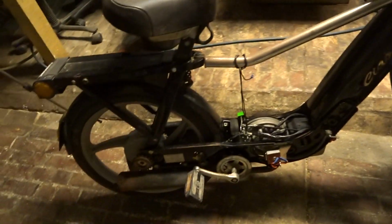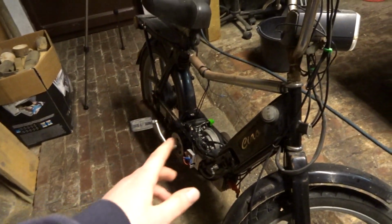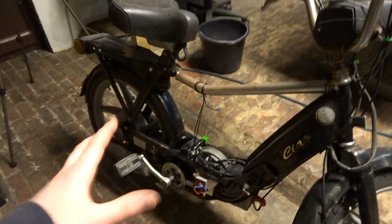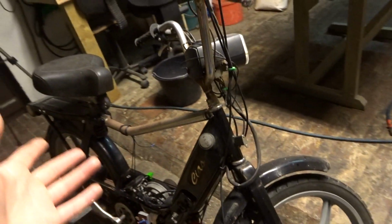So, she works again. She performed perfect. Got some new fuel in there, runs pretty good. It's so amazing to hear this bike run again. Yeah, this is memories. Now there are still some problems with this bike. It's kind of seized up from standing all these years. It's about 10 or 11 years that bike has been standing still.